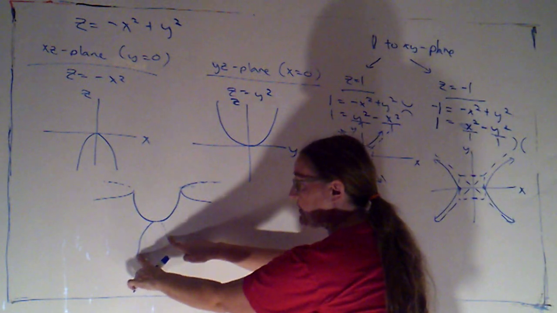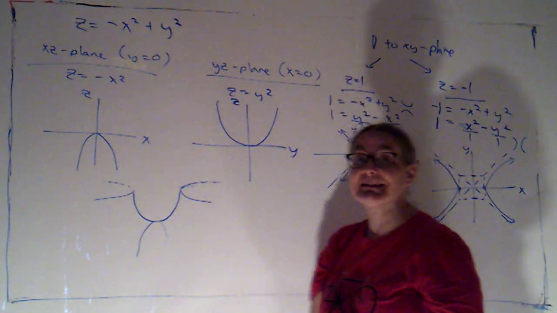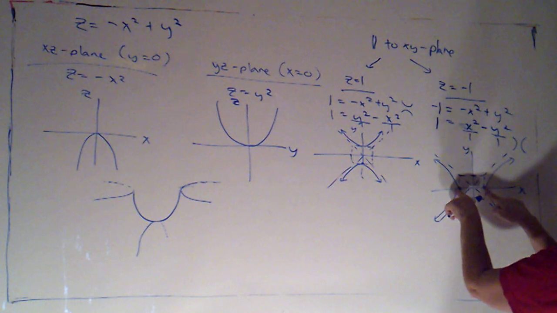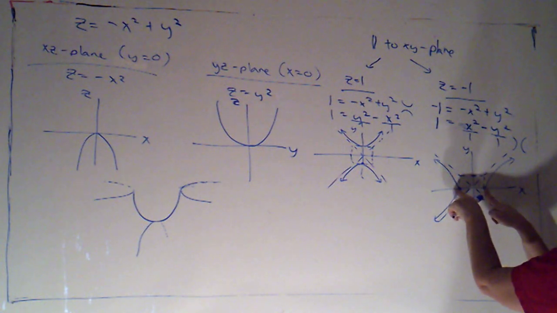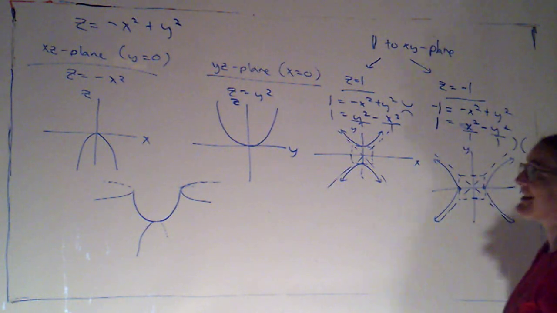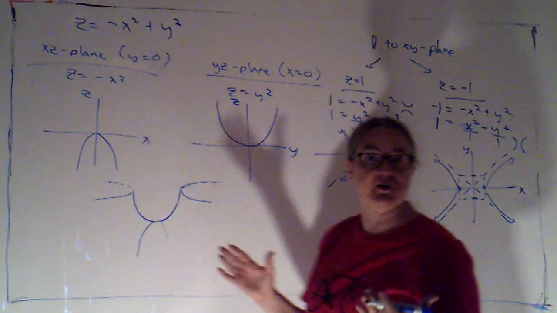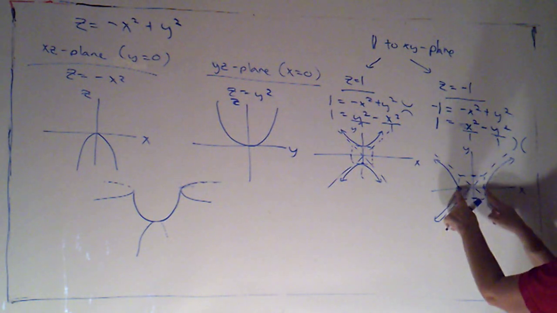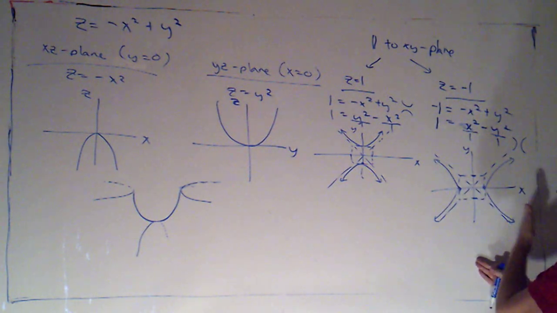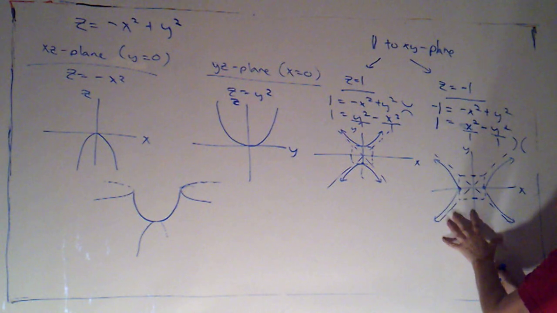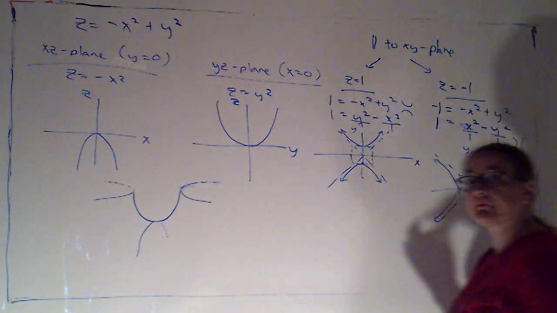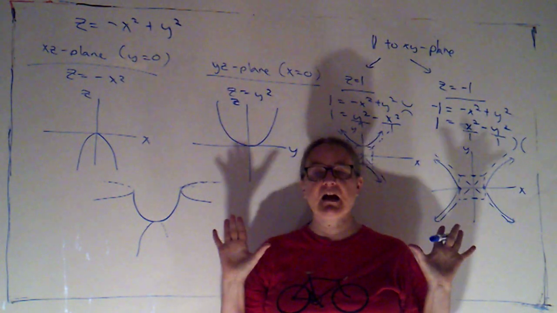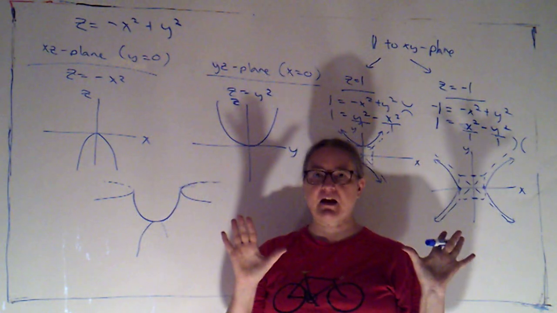Now, down here, I'm going to suppose that this is at a height of z equals negative 1, and these points right here are going to be the vertices of this hyperbola. Again, I can quickly confirm what would put me at z equals negative 1 is x equaling plus or minus 1, which are the x coordinates of these vertices. Okay, now here we've got one branch where x is positive and one where x is negative. In the xy plane, that's a left and a right branch. In 3 space, x being positive is forward and x being negative is backwards. So we're going to have a front branch and a back branch.